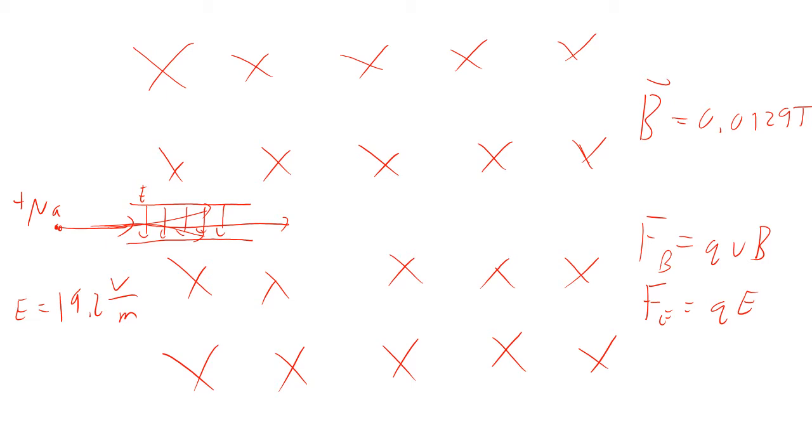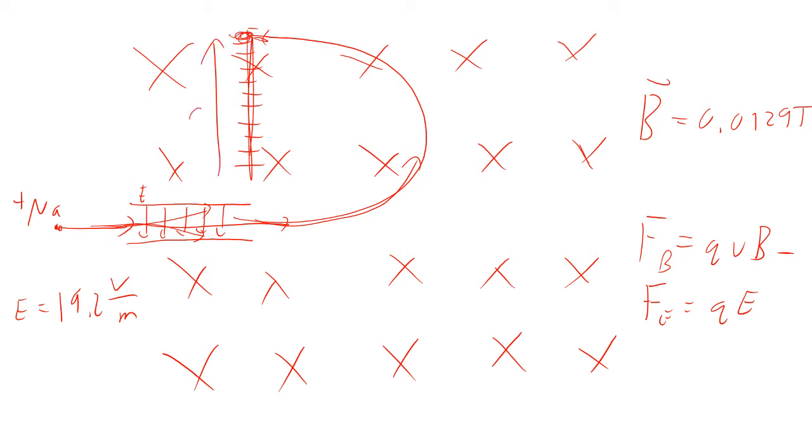And then once they get out, only the magnetic force works, and the right-hand rule says it goes this way. And so what will happen is it'll spiral around this way, and what I can do is put a whole bunch of detectors out here, and I want to know which detector it hits. In other words, what is that distance right there that it goes? So I want to know what distance it goes and which detector it hits.